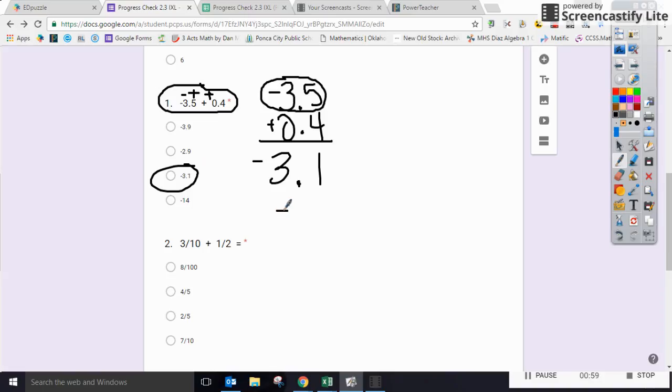Let's look here. This one, I made it as simple as I could while still giving you a chance to see that we are supposed to be adding fractions that have different denominators. Since we know that that doesn't work, we need to rewrite these with same denominators. So we're going to use 10. We basically are going to say that we're going to add and change. Now this one doesn't have to change. It's going to stay the same.